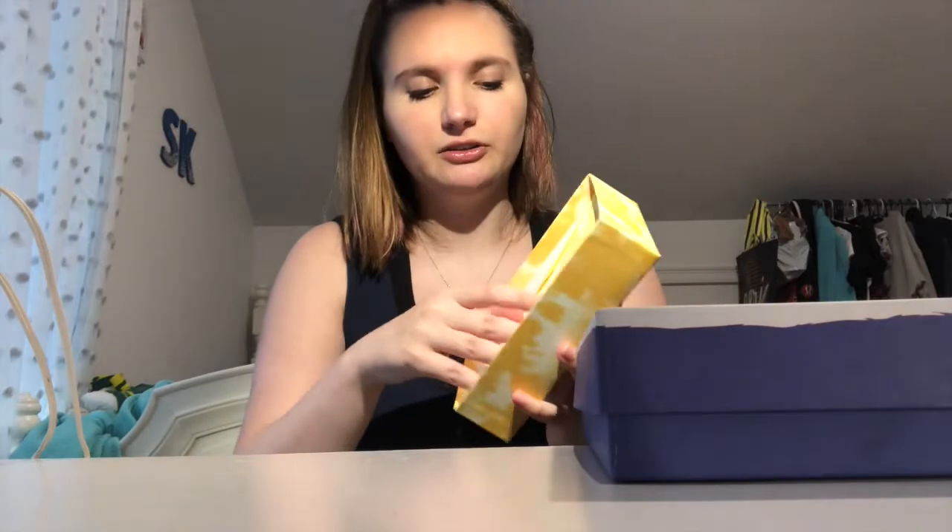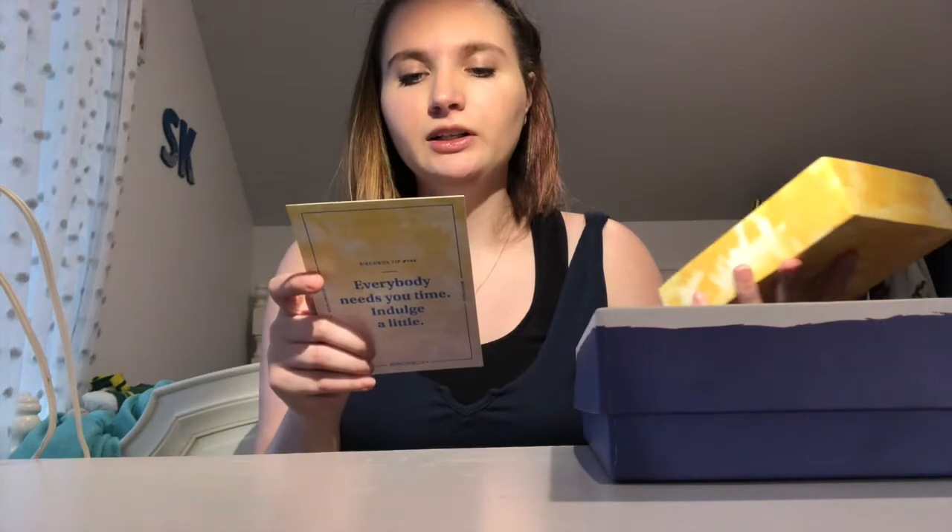Next up we have Birchbox. Every month for Birchbox you obviously get a box that's a little themed and cute, and I love them. They come with tissue paper and then a card showing what you get, which is really nice — because on Ipsy you have to look online to see what you get. With Birchbox you get a little tip, a cool quote, and you can see the full-size products, what they are and how much they cost. So that's really nice and I love that. Birchbox is a little different from Ipsy — you get a box, sometimes full-size items, sometimes small items.